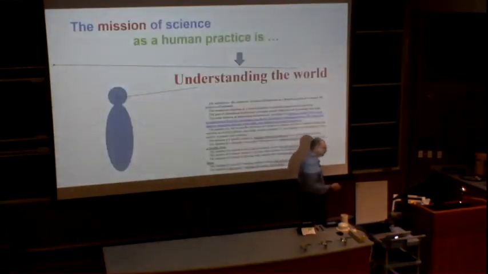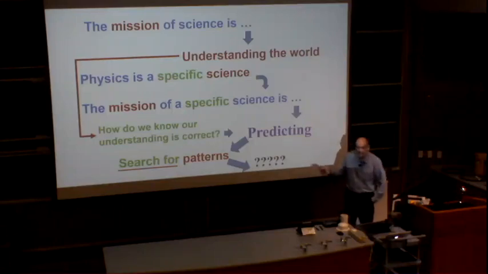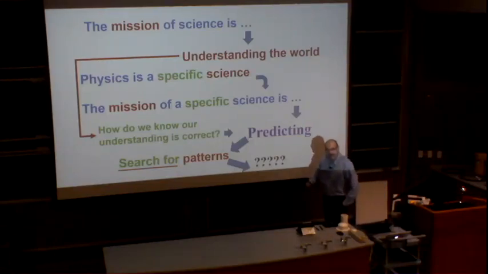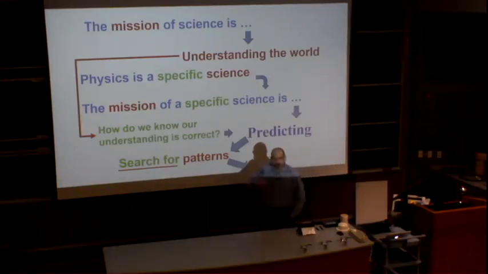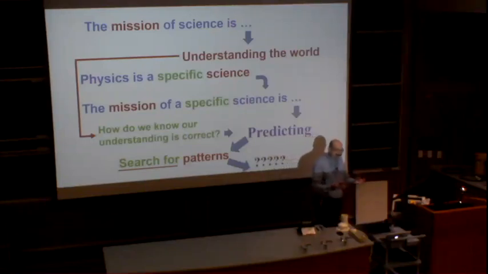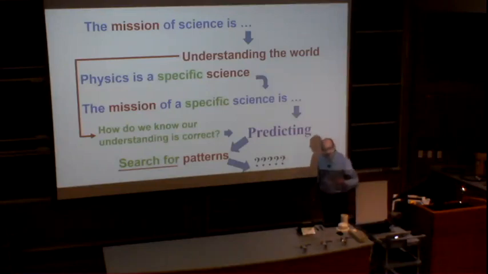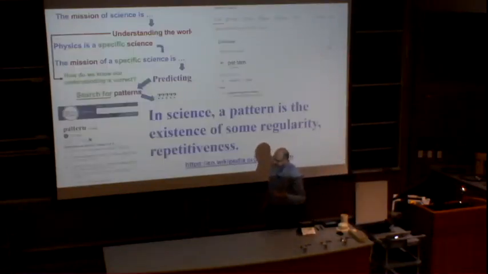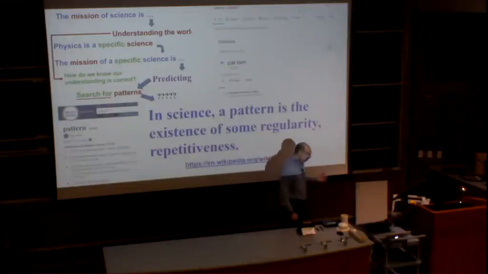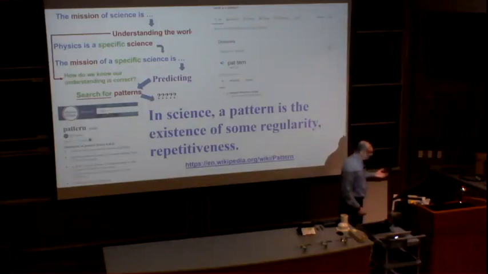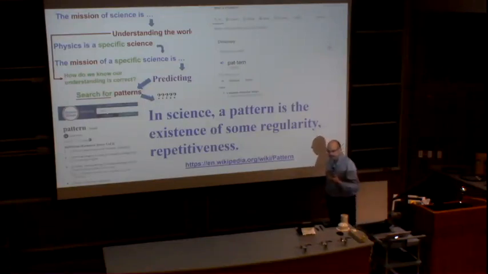So in one word, the mission of every specific science is making reliable predictions. And then we use those predictions for everything you said, absolutely right. In physics, we have to make reliable predictions about physical phenomena, in chemistry, chemical phenomena, and so on. And for that, I agree, we have to search for something that repeats itself. We call them patterns. That regularity in space or in time is what we perceive, what we observe in the first place.